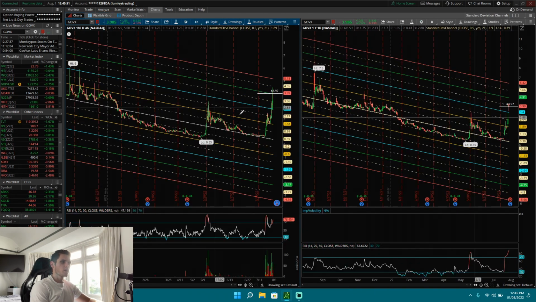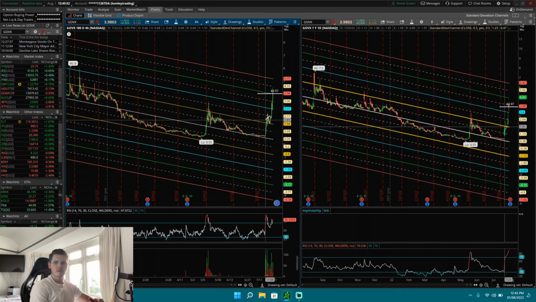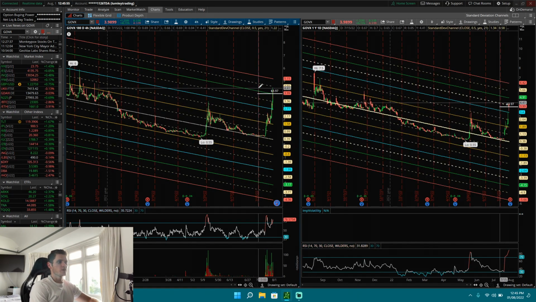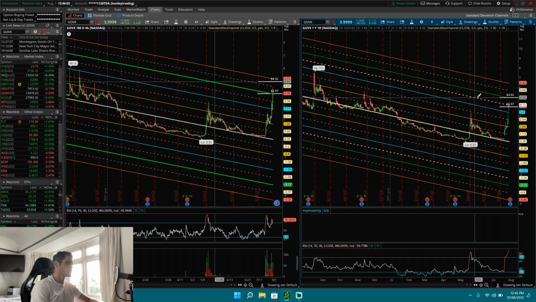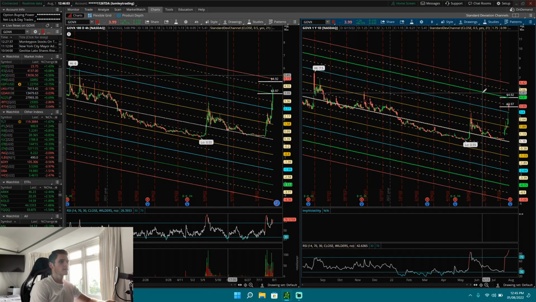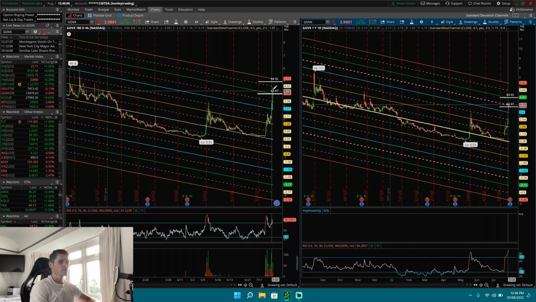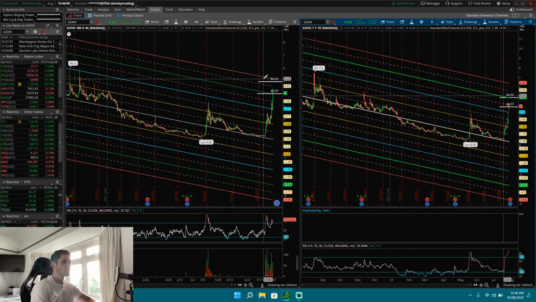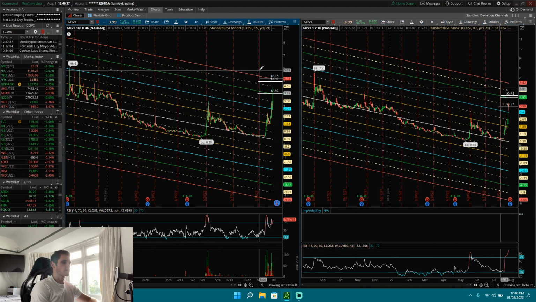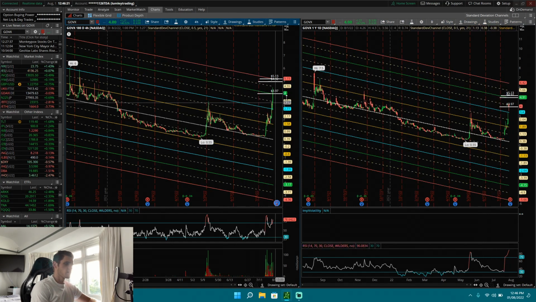But anyway, what are our targets going forward? Well, if this momentum does continue and we're able to break the intraday high of around 450, then our next resistance level is coming into around $5, around 490. But this whole level here is going to be strong resistance, because you have the 490 third deviation on the daily, then you've got the $5 psychological resistance, and then you've got the fourth deviation on the 4 hour at around 510. So really that 20-cent mark is going to be a very hard resistance.